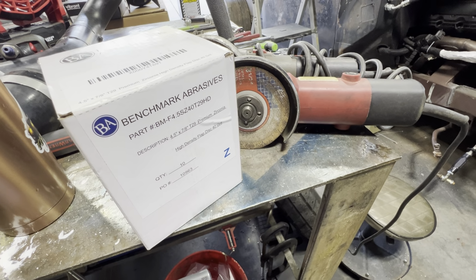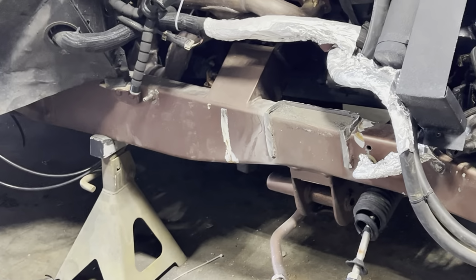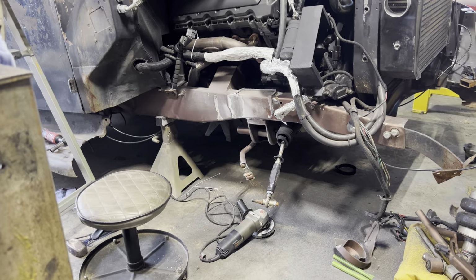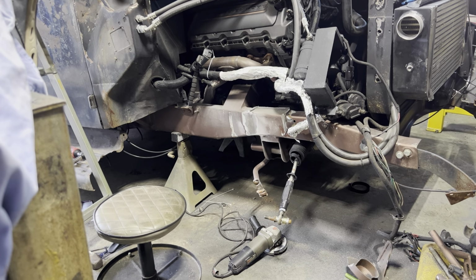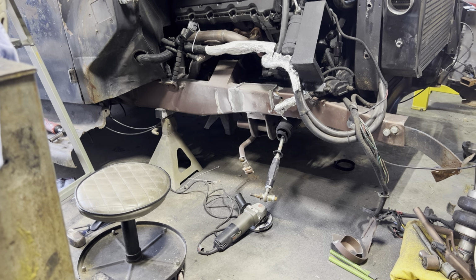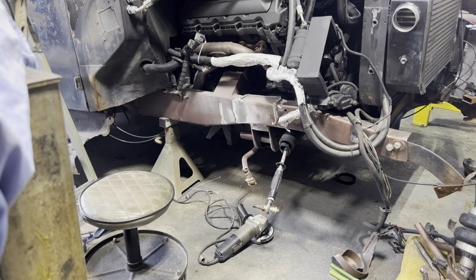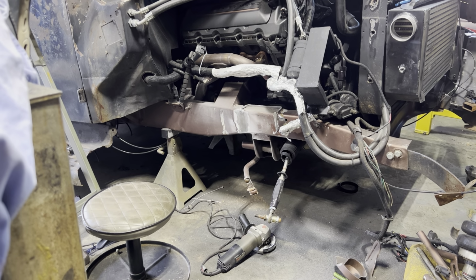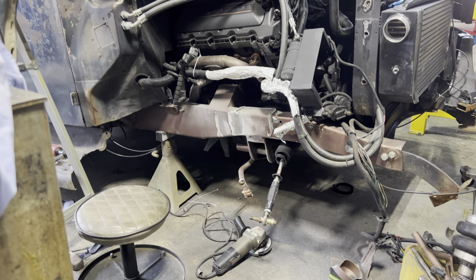So we're gonna put one on and get the grinding on all that. Time for a bit of a break. That grinder getting a little hot, but it's getting down. I got the left side done there, starting to work on the right hand side, and then we'll get to working on the top.